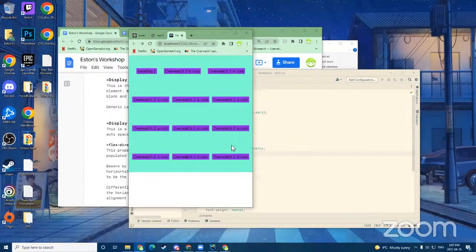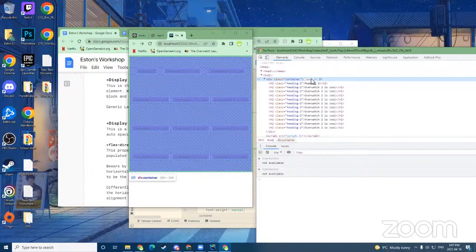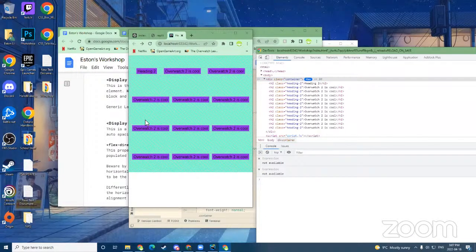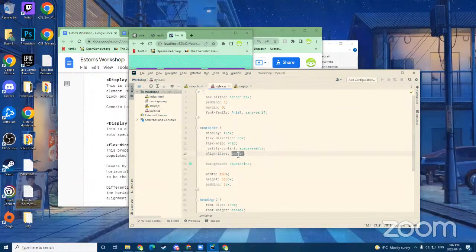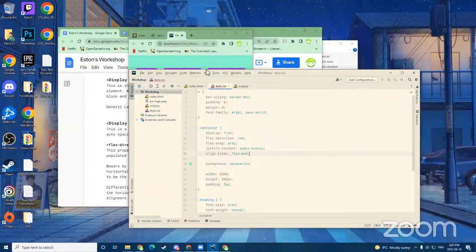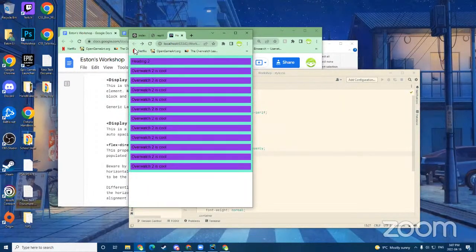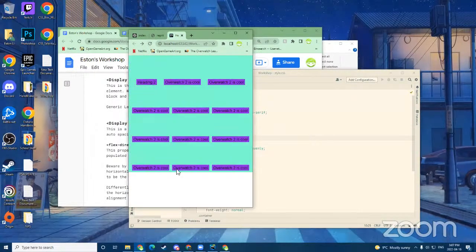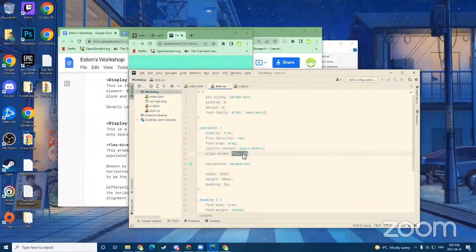And when you align everything in the center, it's going to put everything into the center of its column. So when you hover over this and you do flex, it's going to pull everything up in the center and everything is going to look very centered vertically. But you can also do something called flex end, and it's going to pull everything to the end. And you can also do flex start. It's going to pull everything up to the start. And that's how you align it vertically.